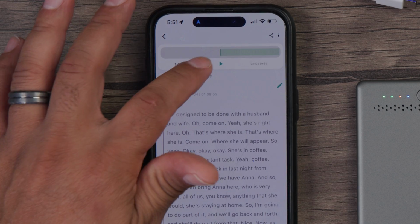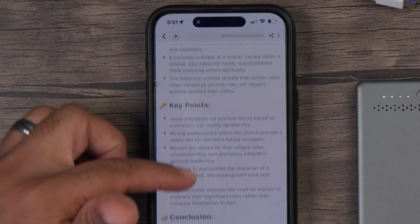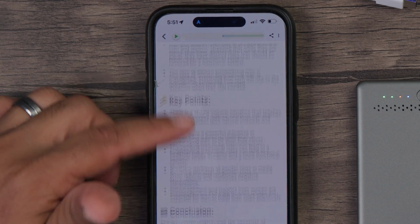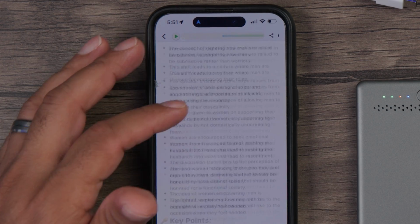Then, if we want to, we can check out the summary. And this is what I really like about AI recorders, the summary feature. Of course, it creates an introduction, main content, key points, conclusions for the different points that it's intelligently recognizing throughout the lesson. Main content, summary again, all the way to the very end where you have your final conclusion.